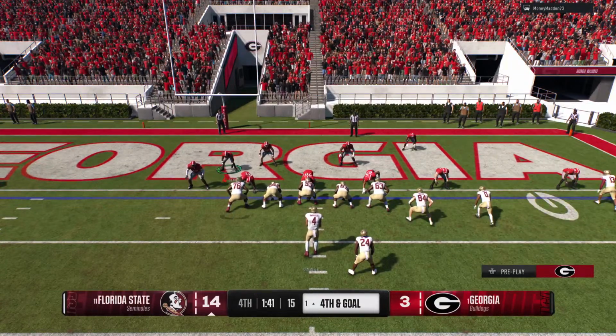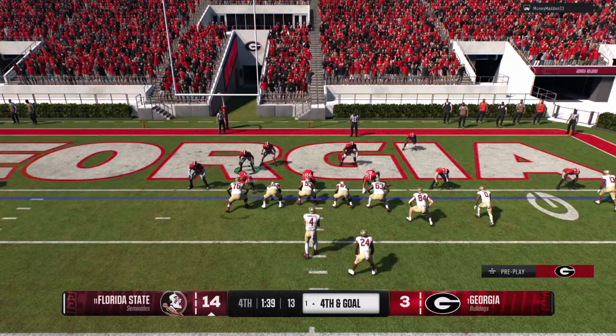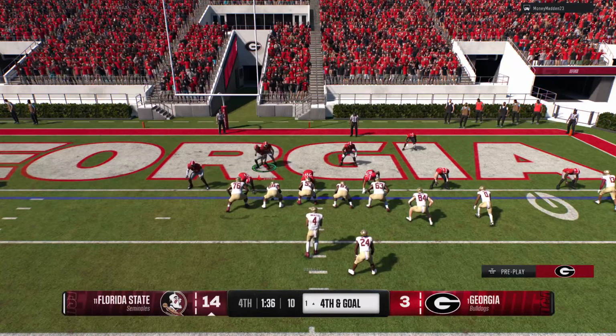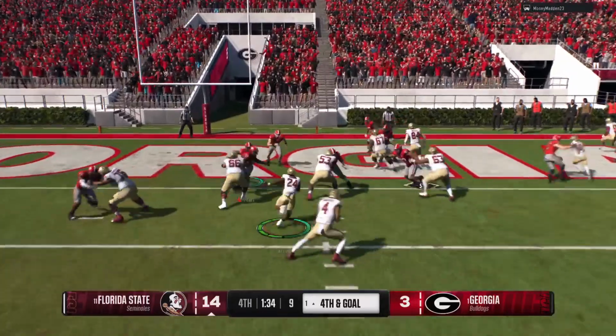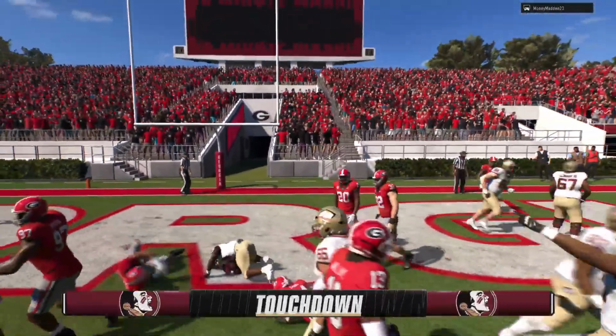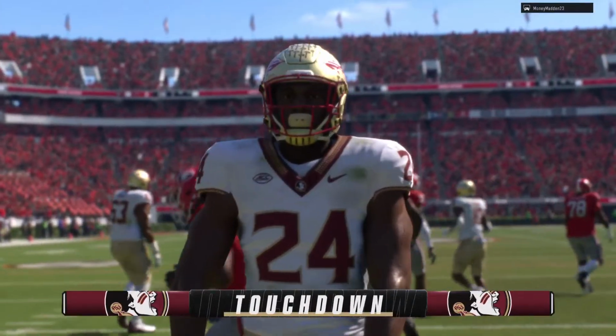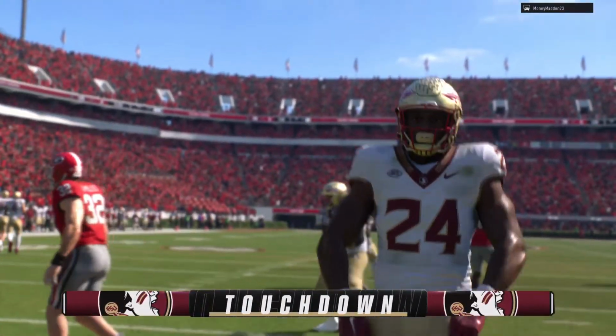It is so hard to defend. It's so hard to seal that edge, especially when this guy's full speed ahead coming around the outside. Slams it ahead, and he takes it to the house. Touchdown, Florida State. Well, they didn't overthink that one.